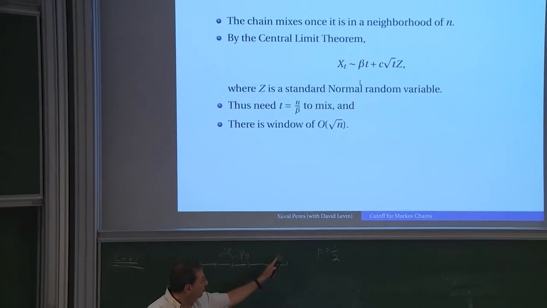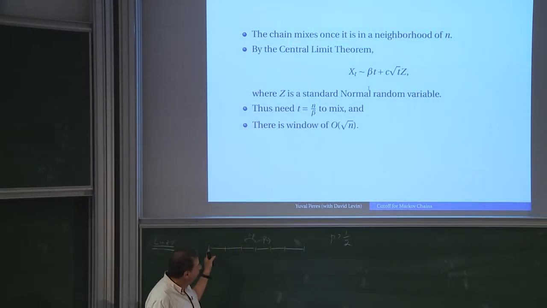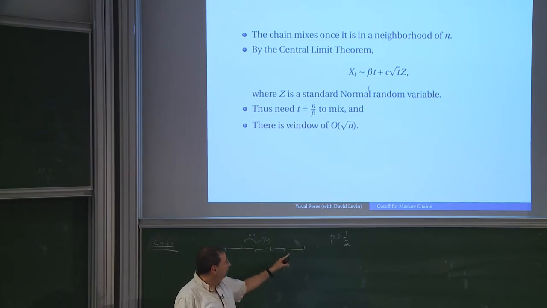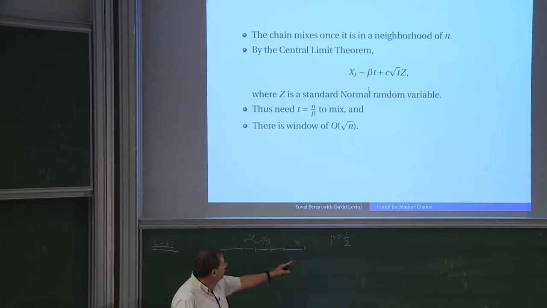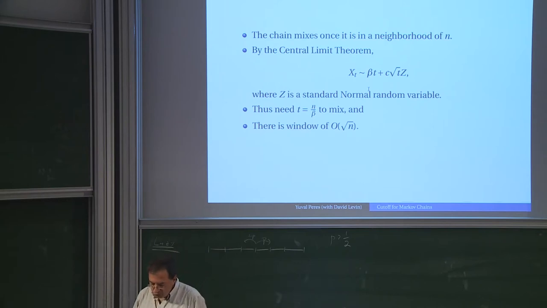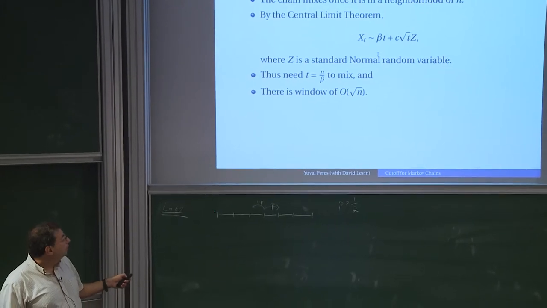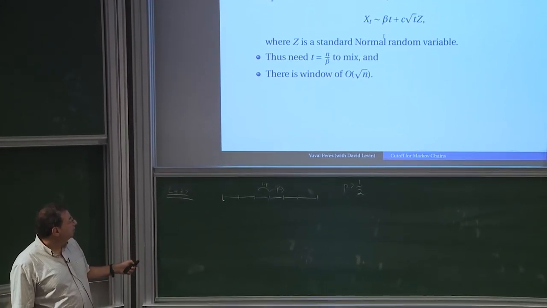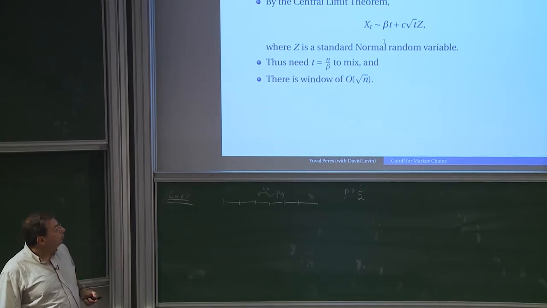In this case, almost all the stationary measure is concentrated on the right. The stationary measure grows by a factor p over 1 minus p as you move from left to right, so if I take the k vertices on the right, then the remaining stationary measure is exponentially small in k. From that, you easily deduce that the mixing time is equivalent to the hitting time from the left to the right. This is classical to estimate using, say, the central limit theorem. You have to take into account the reflections here and here, but you can still deduce that the mixing time is n over beta, again times 2 because of the laziness.